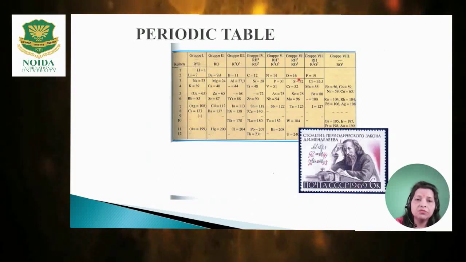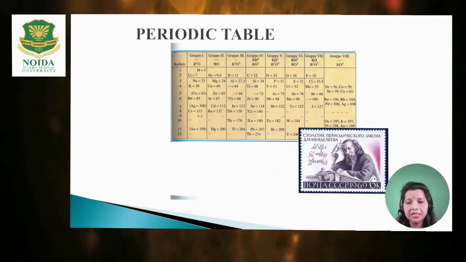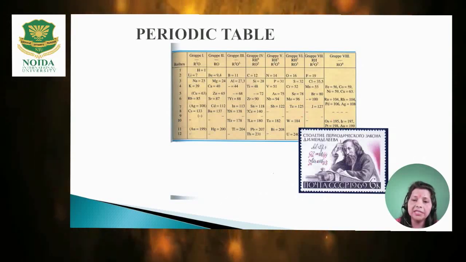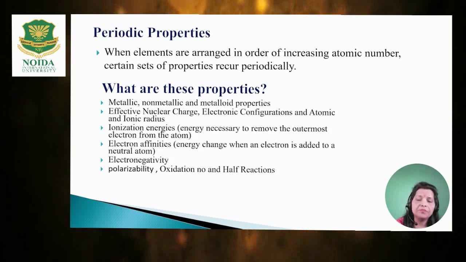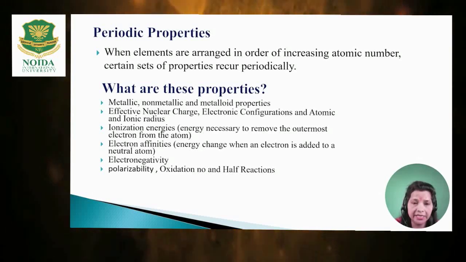So this was the whole periodic table given by Mendeleev earlier, and you can clearly see that the blank spaces are here, here again, here and here. Why did he leave these places? Because he was not able to find the similarities, so he left them. And in the future, in the modern periodic table, these places were filled with new elements, right? So that was all about how the periodic table development took place.